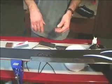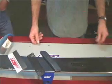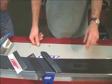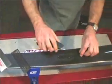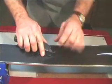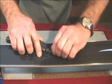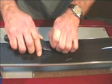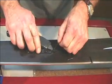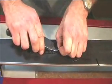Now we need to let that completely cool. Once your weld is completely cooled, we can now remove the excess material by using a razor knife to cut the long ends off, being very careful not to cut the base. Lift them up, just cut them with the knife.